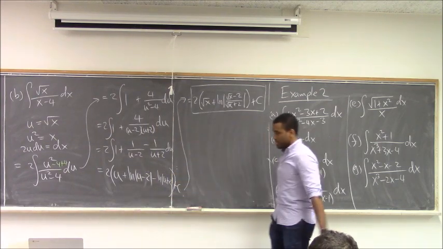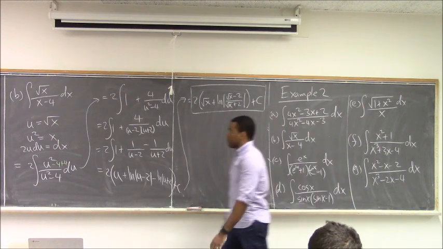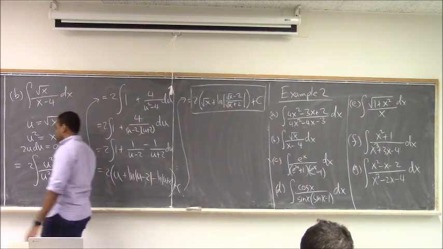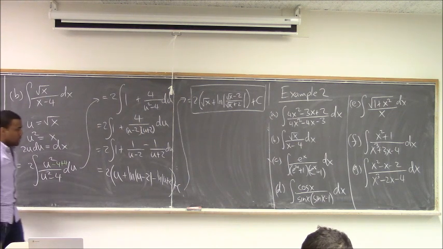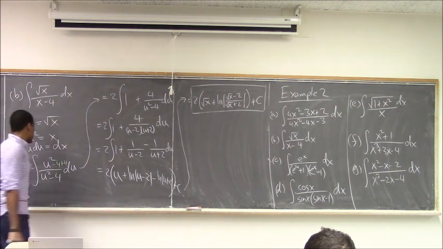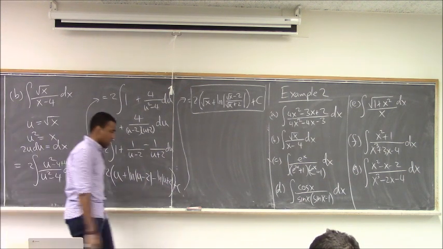You're training, grasshoppers. Looks ugly, what do I do? Substitution. It's not a basic rule, no way to really simplify that. Substitution. If a substitution doesn't kill the problem for you, at the very least it'll put it into a form where you can see what to do a lot easier. Seeing what to do here and seeing what to do there is a different ballgame. Having that radical x there is kind of confusing.